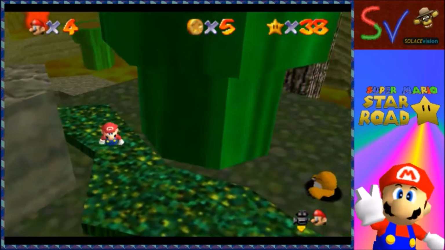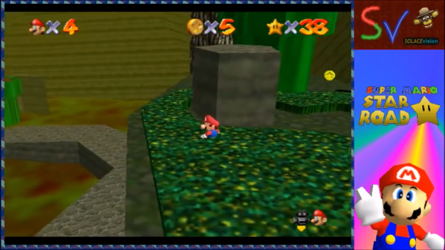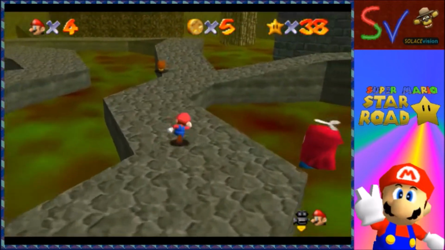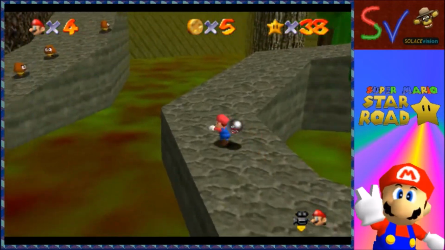Alright, so there's another one up there. You just have to run past the wind and then you've done it. And then we just have to do the one in the middle, and then we should be home free. So let's not mess up embarrassingly and play it safe.